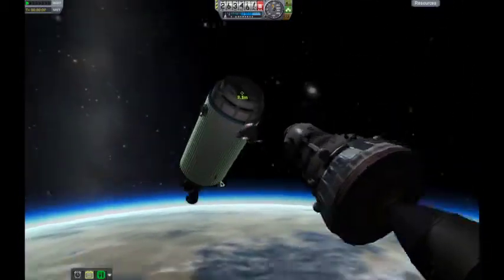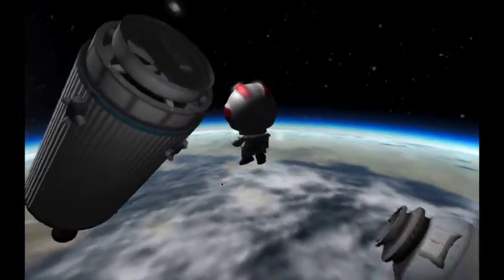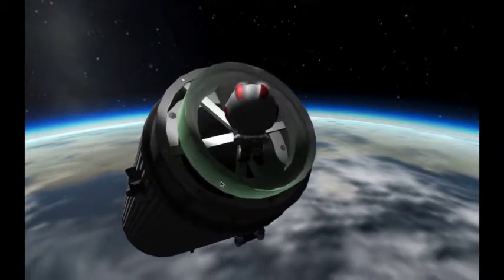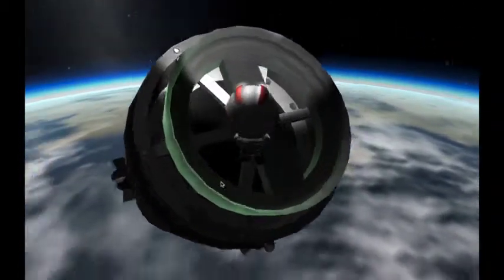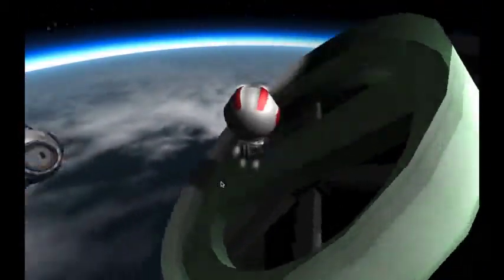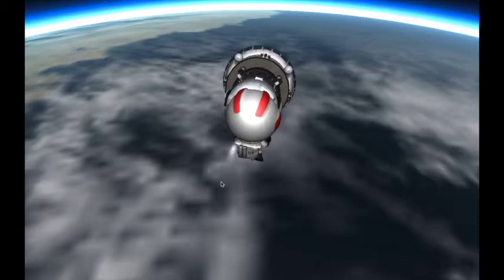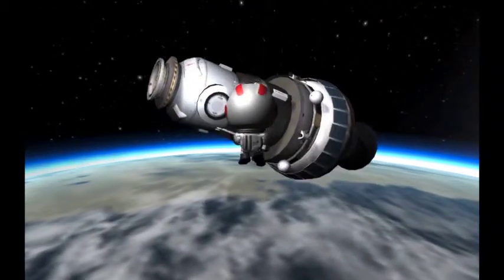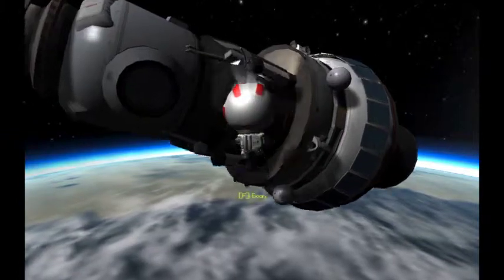And since this is Kerbal Space Program, of course we need to get a Kerbal out and EVA up to that spent stage. Apollo 7 did no such thing. I don't think they did any sort of EVA like that. But these are Kerbals. Come on, we gotta let them get out and play a little bit. So looks like that went fine. No problems. Get them back in there.